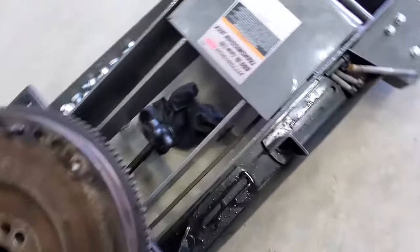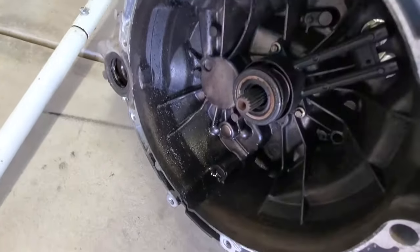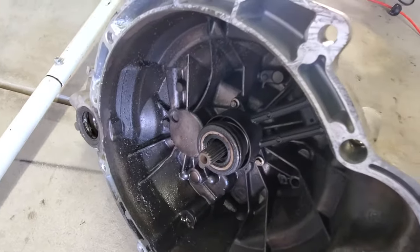And then also, while I'm waiting on that flywheel, I'm going to go ahead and get this all cleaned up as well. Just using some brake clean. Clean it up as best as I can.